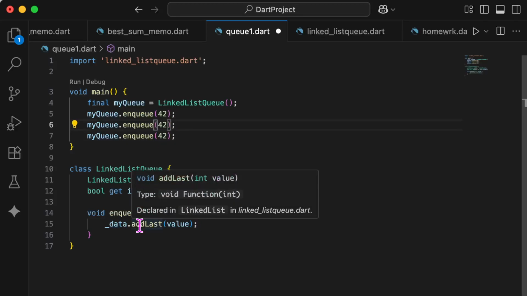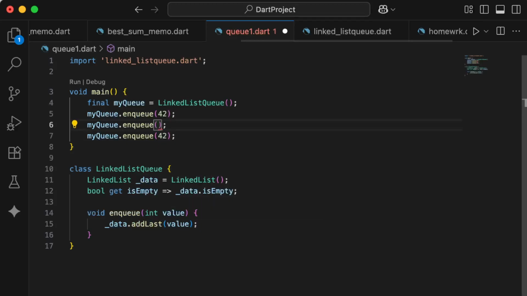So next value, let's do 10, and then the third value is going to be 3. Alright, so now we added our values, and each call to enqueue adds a value to the end of the queue. After these operations, the queue contains the elements in this order: 42, then 10, then 3.